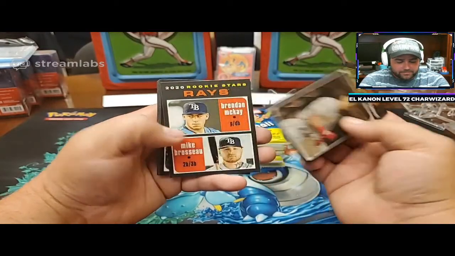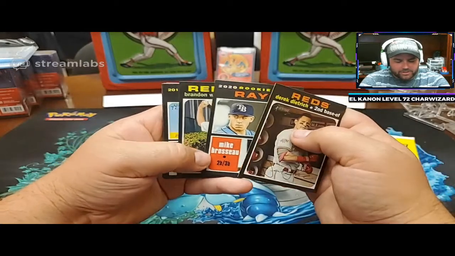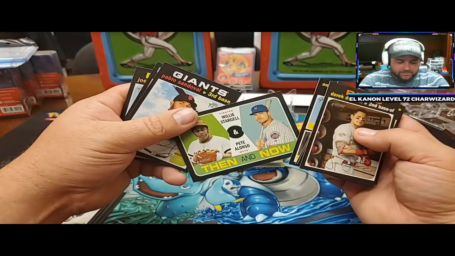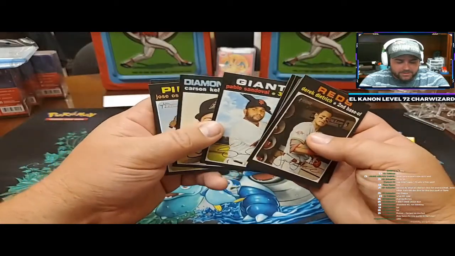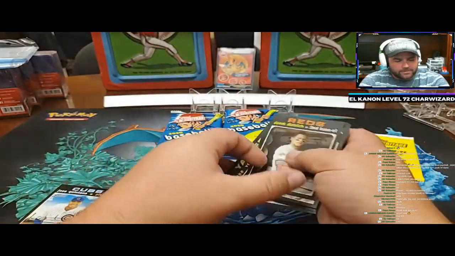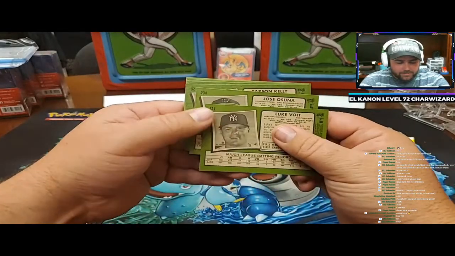Derek Dietrich, Brennan McKay, and Mike Brousseau. I wish they would just do one rookie on each. That's a cool one. Then and Now, Willie Stargell, and Pete Alonso. Pablo Sandoval, Carson Kelly, Jose Ozuna, and Yankees Luke Voit. See if Casey got any short prints.